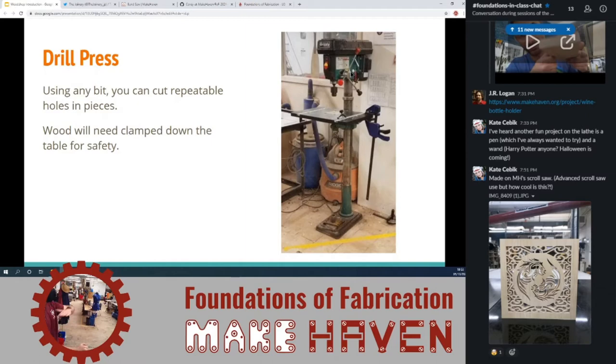So there's lots of features like that in a drill press that can make it really be a finely controlled system instead of just random movement. I would strongly recommend you find a chance to try this machine as well, even if it's to put a big hole for a handle or a hole in a birdhouse, the opening for the bird to get in. Find a chance to use this machine as well, because there's a totally analogous one in the metal shop that we'll be using in a little while. So our pretty planned project for the metal shop will probably have you using a drill press as well.